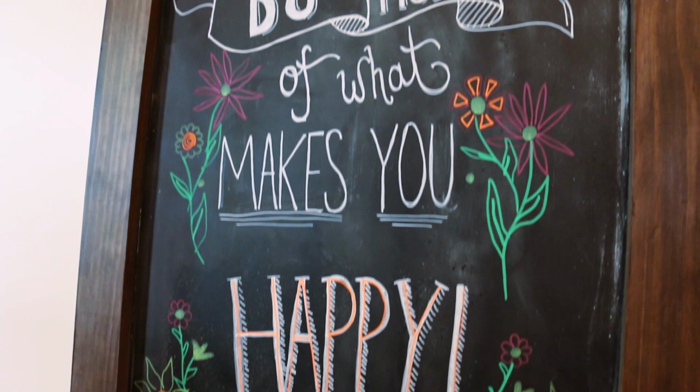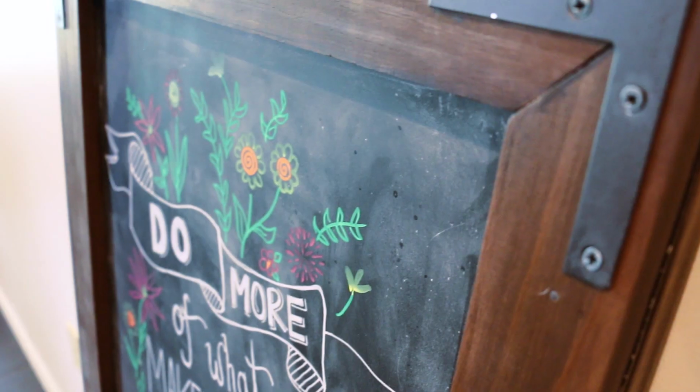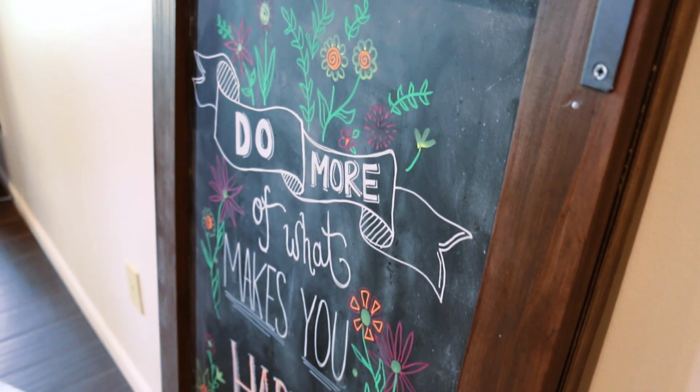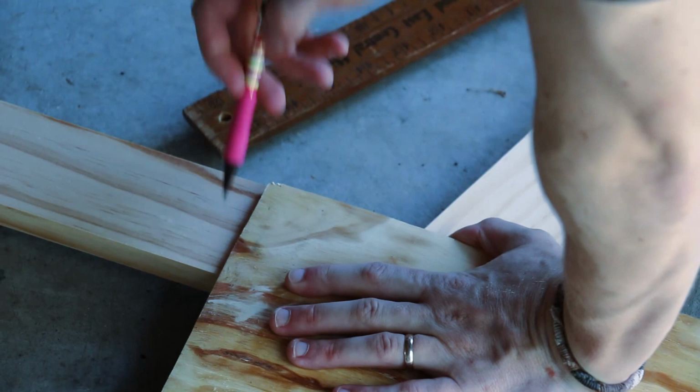Guys, today I'm going to show you how to create this large rustic chalkboard. I went to Lowe's and purchased a fairly thin piece of wood, size 4 feet by 2 feet. This will become the chalkboard.